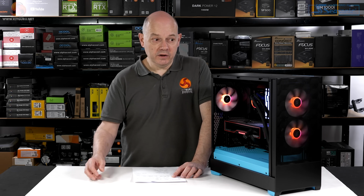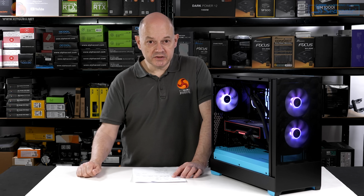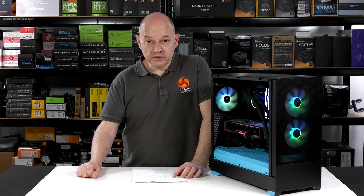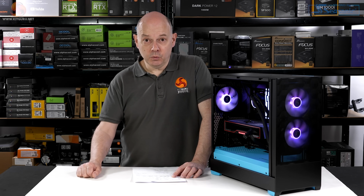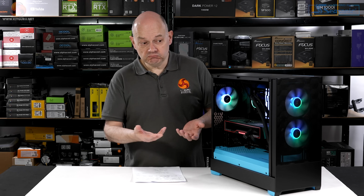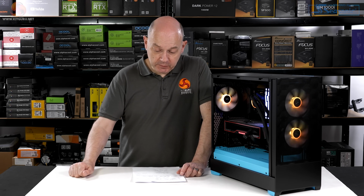So yes, with all the fans running fast, the case does get somewhat noisy. Turn the fans down to 1200 or even 1000 and it's actually impressively quiet, despite the fact there's no noise deadening material used anywhere. It just works fairly well. Noise levels perfectly acceptable.